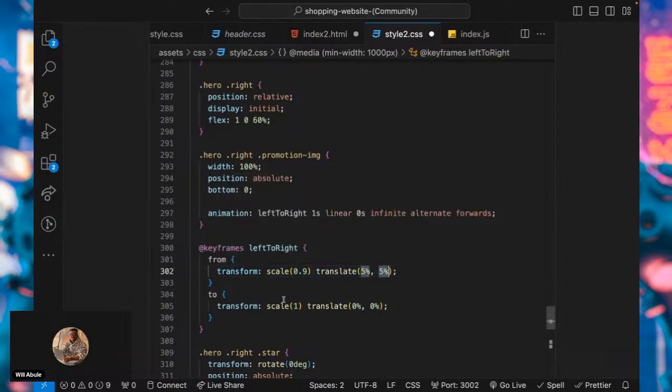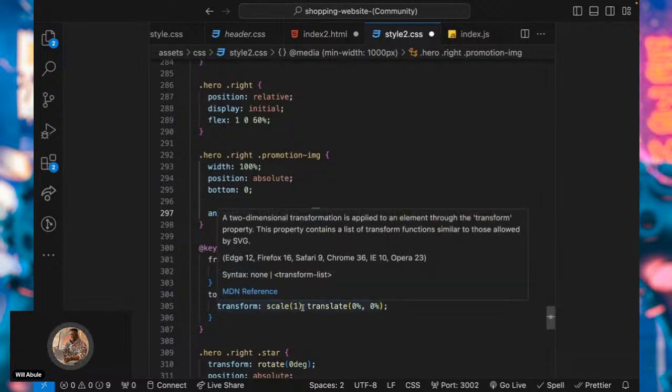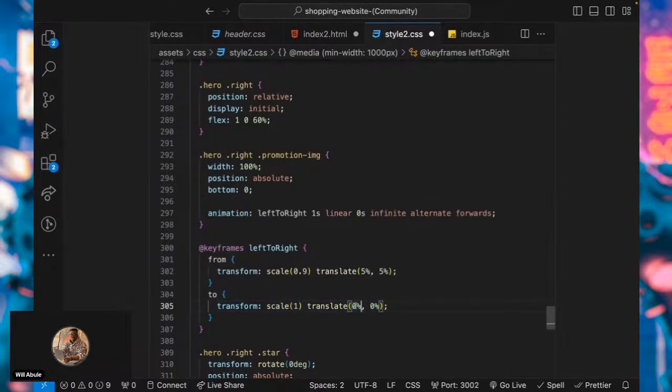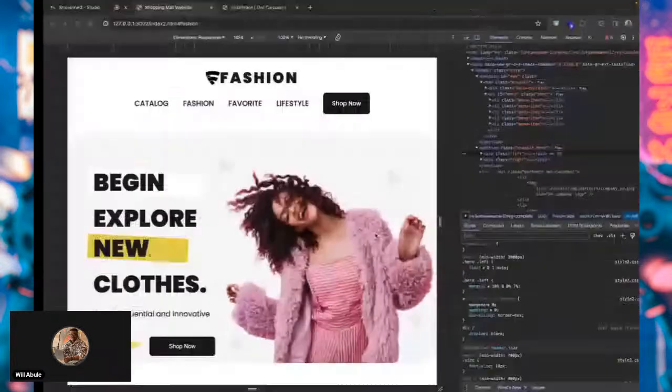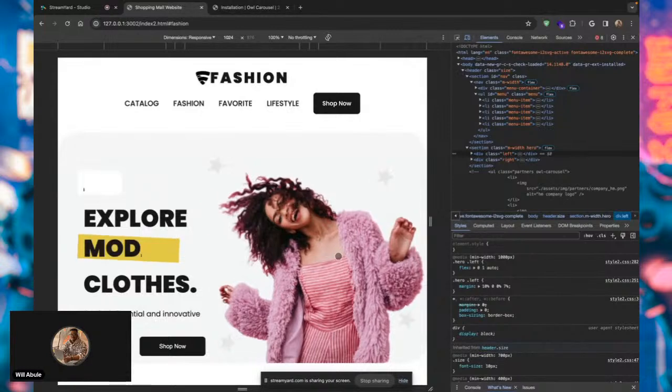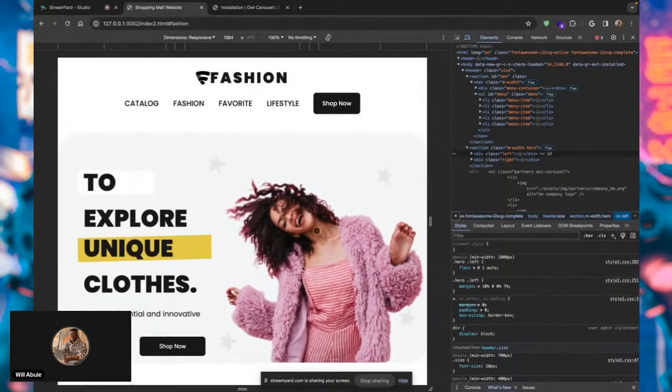Then, during the period of 1 second, it scales the image upwards to 1, which is the original size, and moves it back to its original position. So that is why you see the image come down and go up. That's basically what it does.